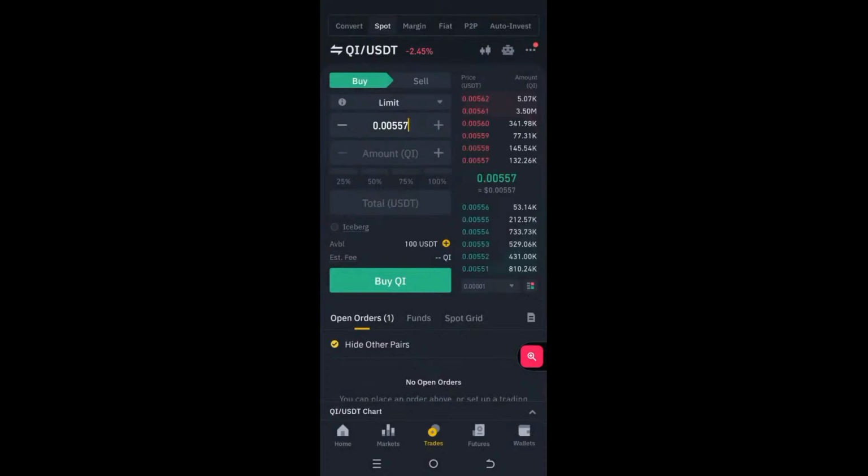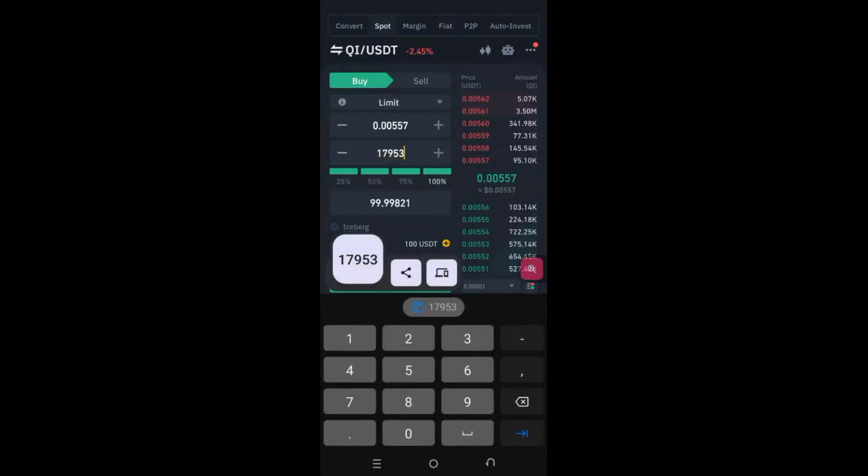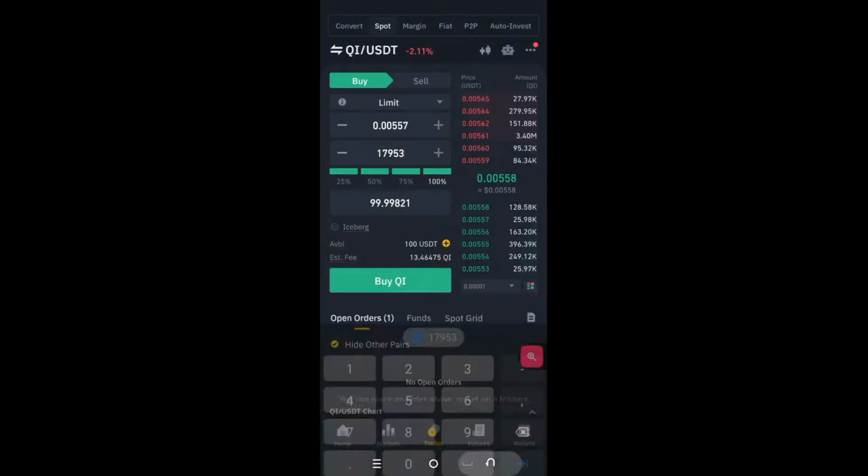Now I have $100 here just to try it out and see the profit potential easily. I like to use $100 for my trades or simulations because it shows the profit potential very easily. I'll pick up the entire amount, and I have 17,953. I'll copy that. Don't forget, we are trying to check how much we can make on either of these opportunities, whether it's a triangular arbitrage opportunity, a spot trading opportunity, or an inter-exchange opportunity. So let's look at it critically.